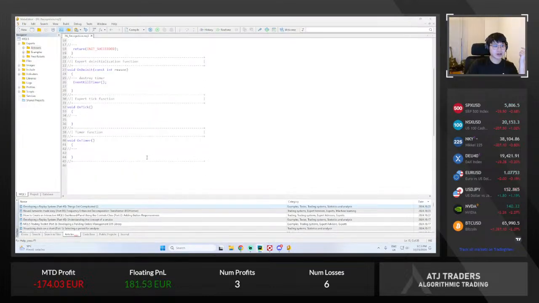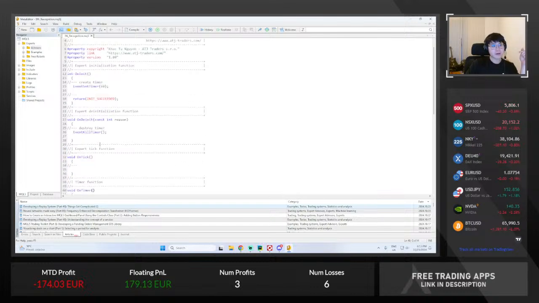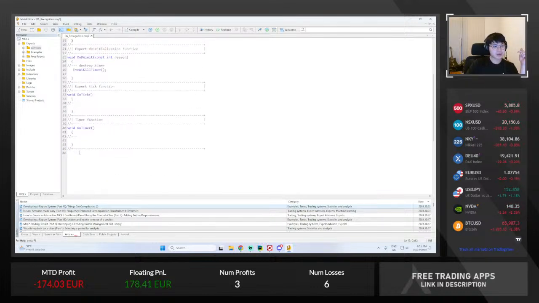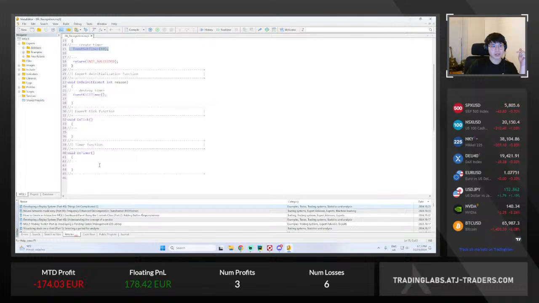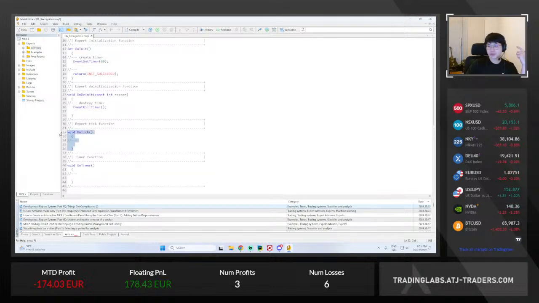And basically on timer is doing the same. So it's basically like a while loop where you set the event set timer and it will run this over and over again. On tick instead, whenever we get a new price on the symbol, on tick will call this function, and whenever we get a new price, it just checks for some new strategy logic.